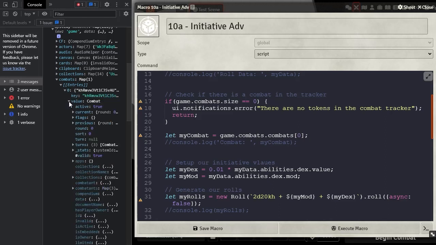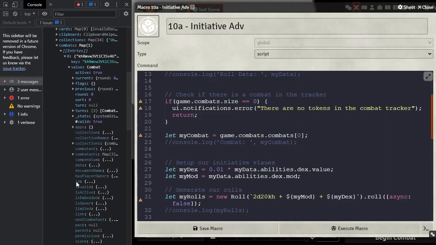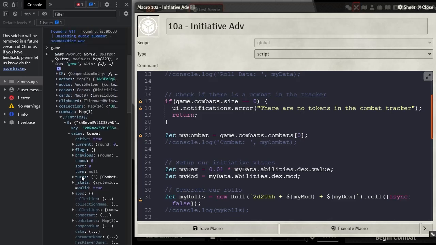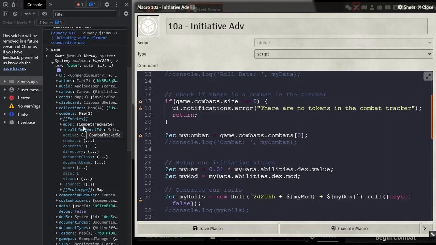And feel free to correct me if I'm wrong, but any of these items, if it's an array or something like that, I don't think it follows that same rule. But these right here, usually these lighter or darker colored ones are the ones that actually have the values that we're trying to go for. Which is probably part of the reason it wasn't working when I had just one combat, because that stuff is, I don't know how to say it other than in promise or something along those lines.